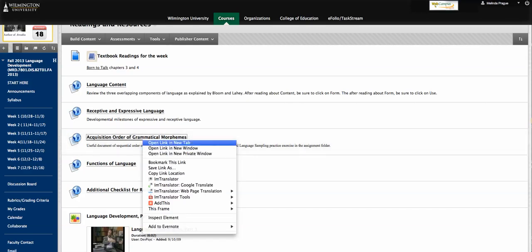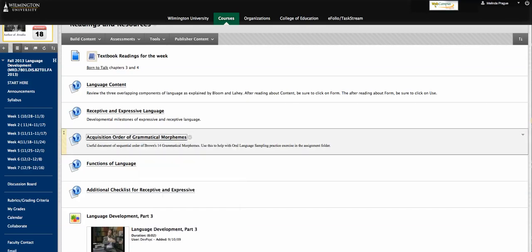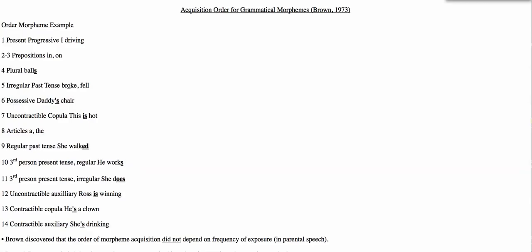You also have the importance of sequence in acquisition of grammar, and this is from Brown, the order that we learn these things.